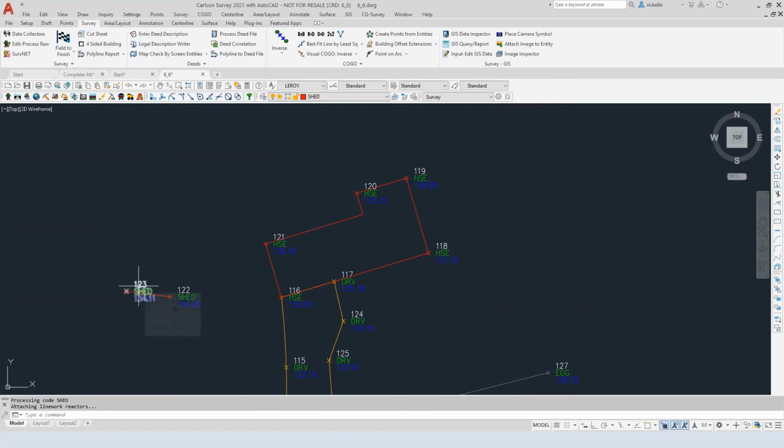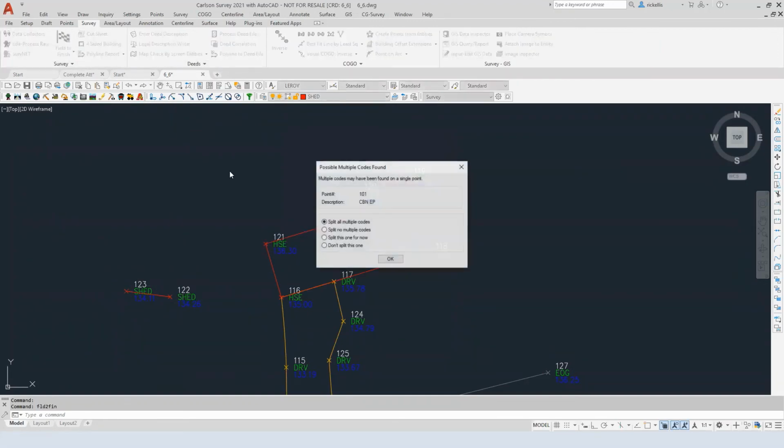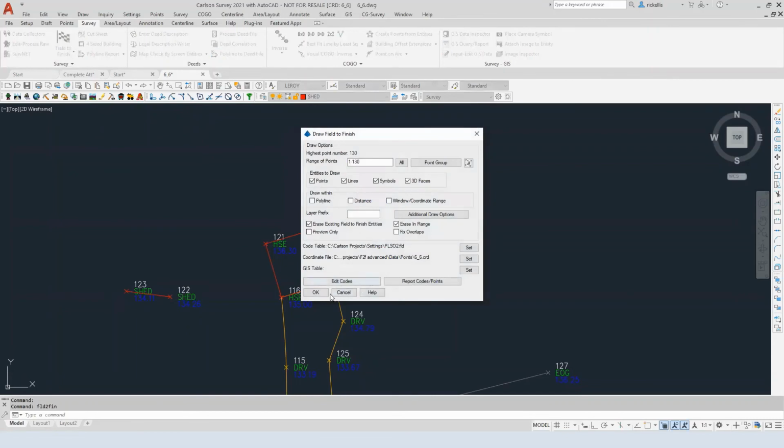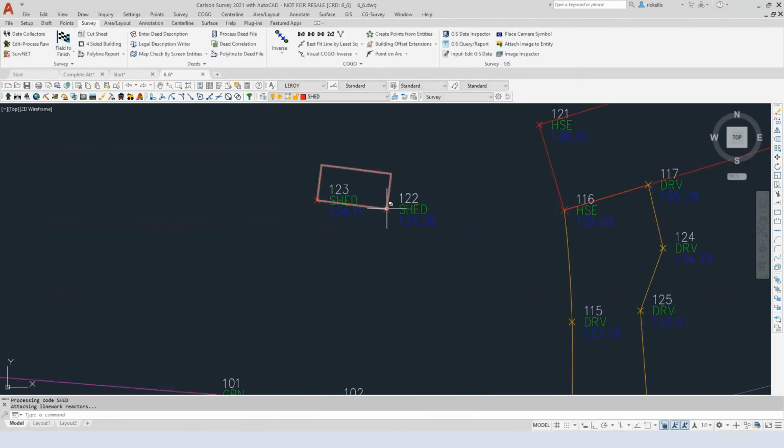The other thing is I can do this shed. I only got 2 points on the shed, but we know it's a rectangle because we had some field notes, and we know it's 8 feet as well. So if I do shed space RACT for rectangle, 8, and rerun that, notice there I've got the shed at an 8-foot offset.